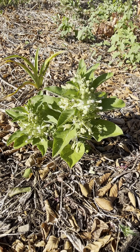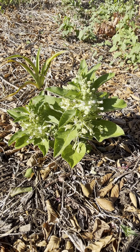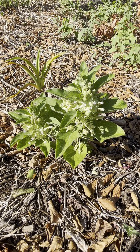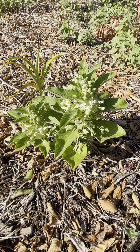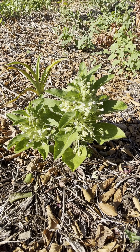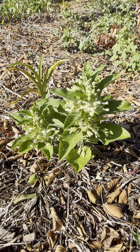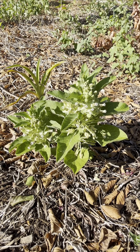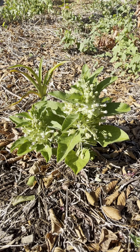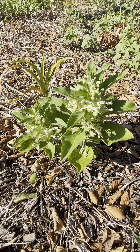This is a native, and from what I see, it has a long taproot. So if you want to try to grow some, I'm going to try to collect seeds off of this and just sow them in the ground where I want them to grow, rather than trying to germinate them inside.